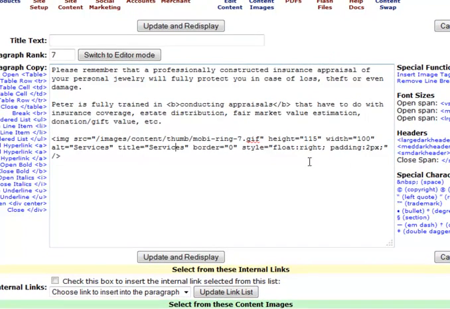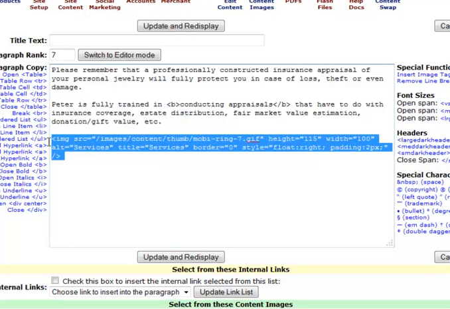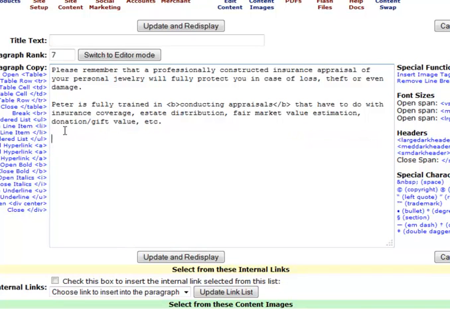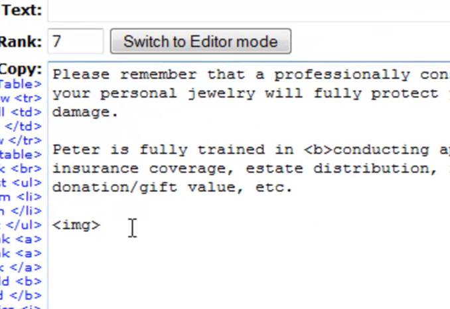Now, if I want to have that image appear at the beginning of a paragraph, I can click the Insert Image tag, I can highlight the IMG, and then drag it. But you know what? Dragging it somewhere could be just as tricky as the drag and drop of the image in the first place.